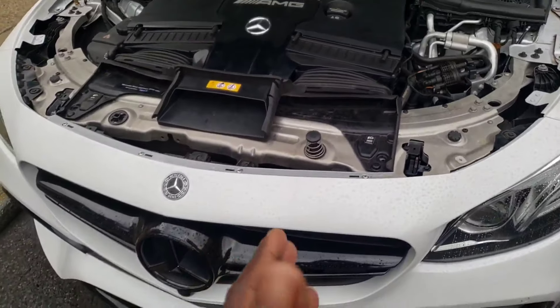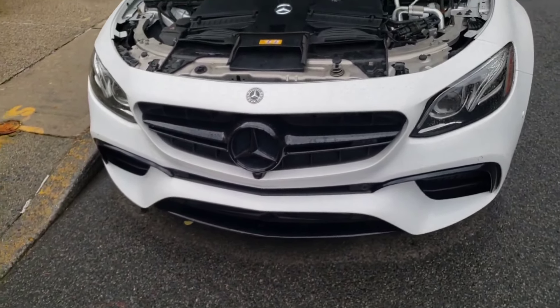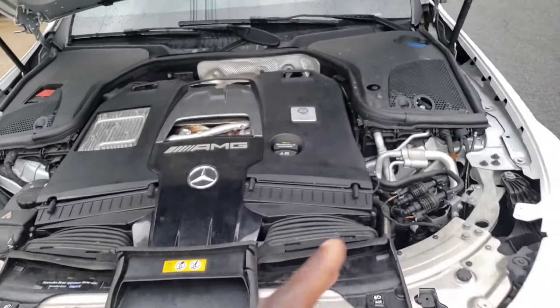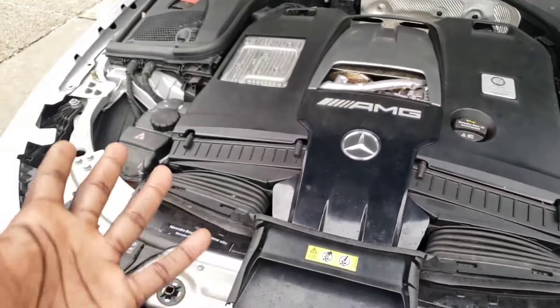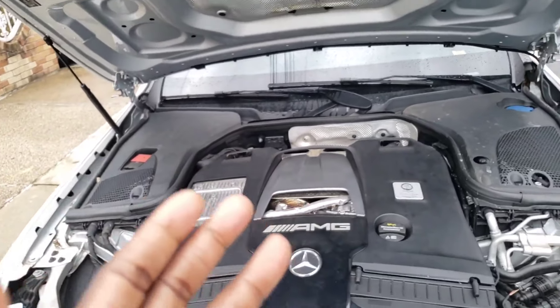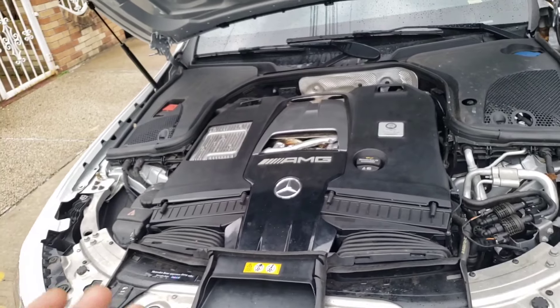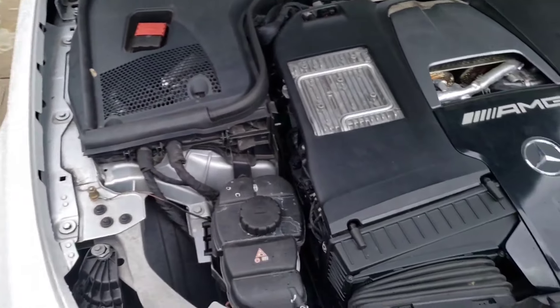I did take a look to see if I could find any leaks or anything leaking under the car in the last 24 hours. I drove the car and even took off the engine cover and looked down to see if I could see any coolant leaking. I did smell a hint of coolant smell, but it could have just been the brake pads, honestly, because of how the guy pulled up.